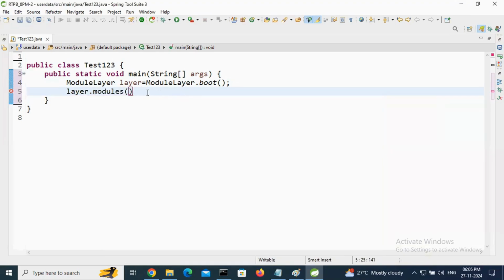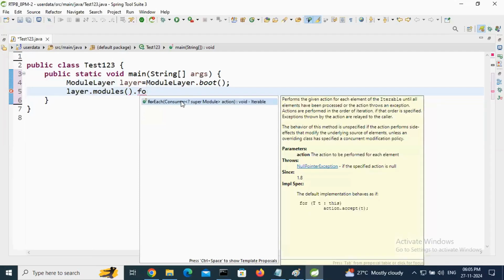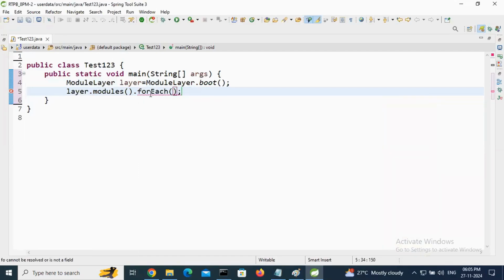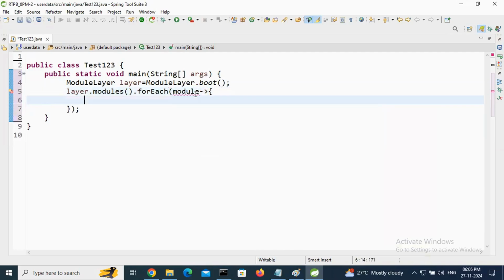We can use forEach. Suppose we take a lambda module, and print the name with System.out.println, suppose the class loader name.